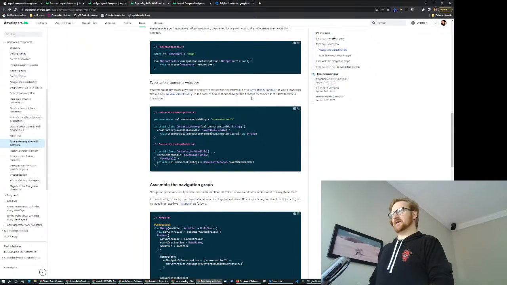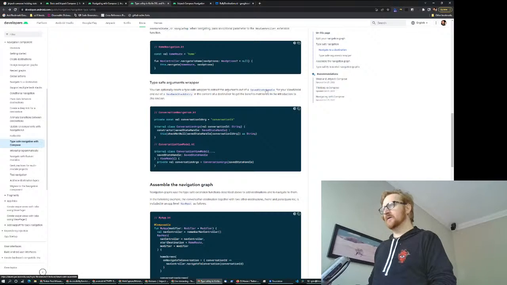A saved state handle. Alright, so we have the argument.